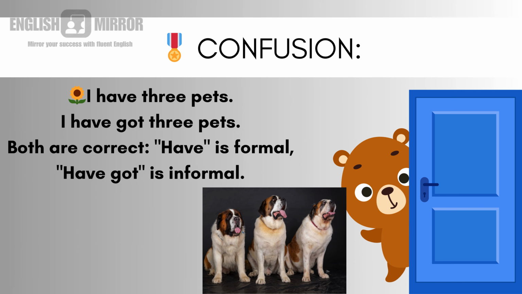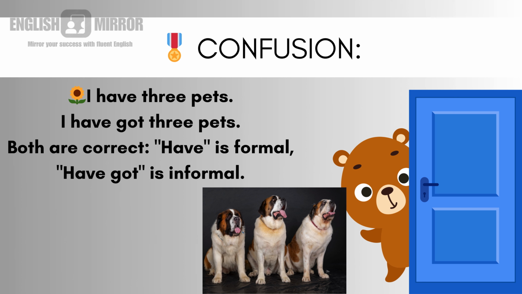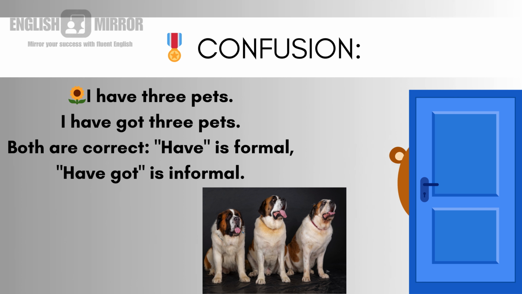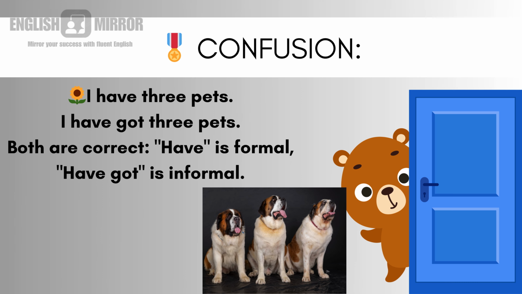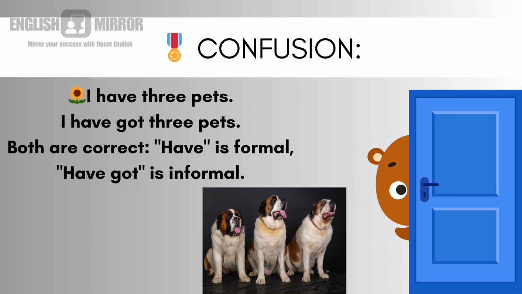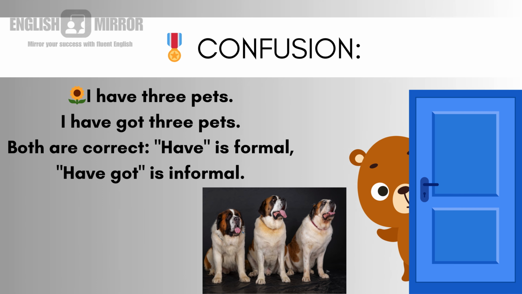Next, I'm going to clear some confusions that you may already have. The first sentence is: I have three pets. That means I am having three pets. But it is a spoken kind of language. If we are using it in a formal setting, we can say I have got three pets. That sentence is a bit clearer and sharper, with no need for further clarification. Both sentences are correct, but the second one, I have got three pets, is more apt.